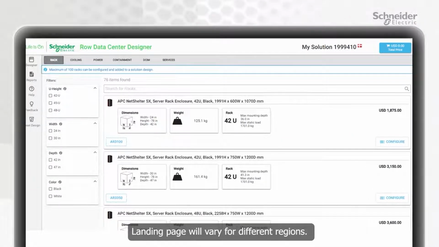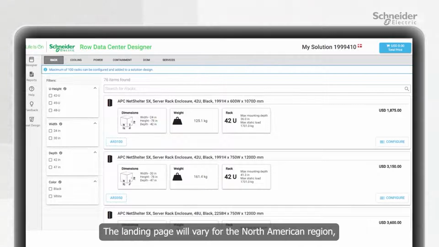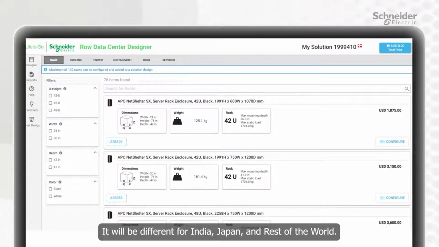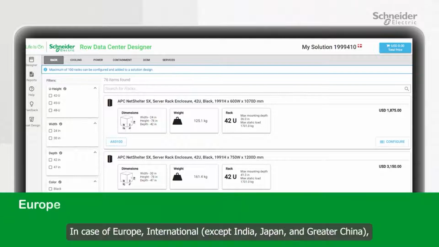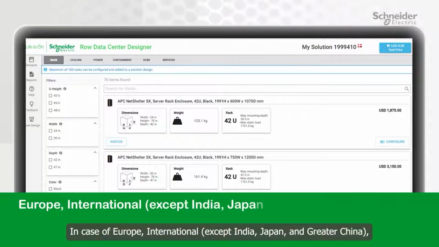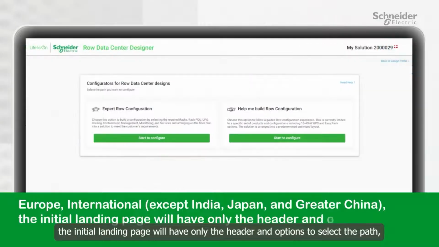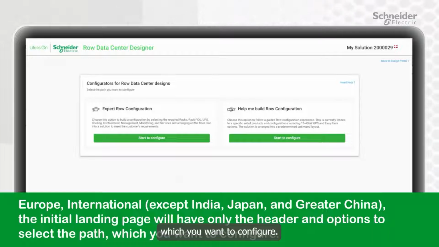The landing page will vary for different regions. The landing page will vary for the NAM region, which includes the USA and Canada. It will be different for India, Japan, and rest of the world. In case of Europe, international, except India, Japan, and Greater China, the initial landing page will have only the header and options to select the path which you want to configure.